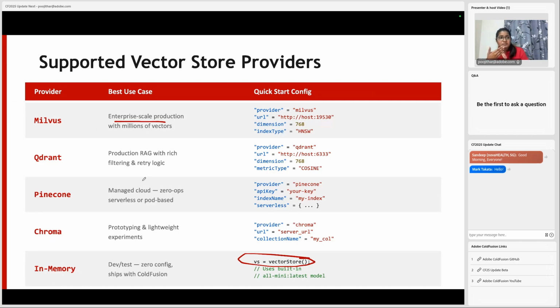Chroma is a bit similar to InMemory, but it's very lightweight, and it is very useful for small experiments and small projects that you have. InMemory is very useful for testing and development locally.